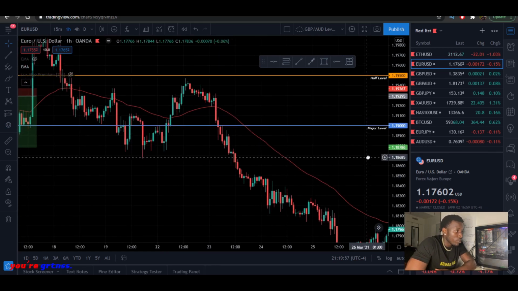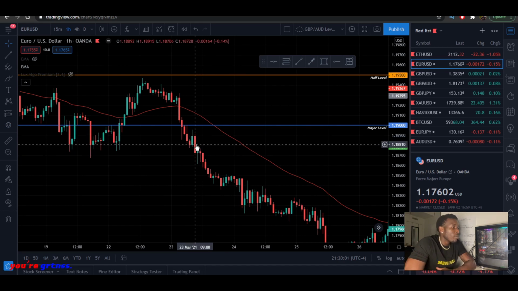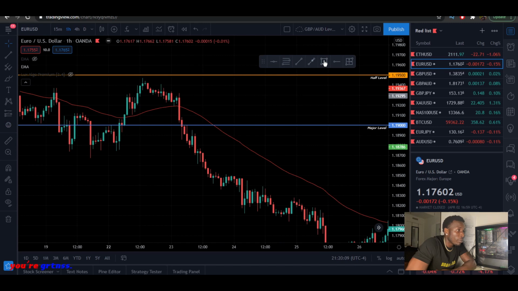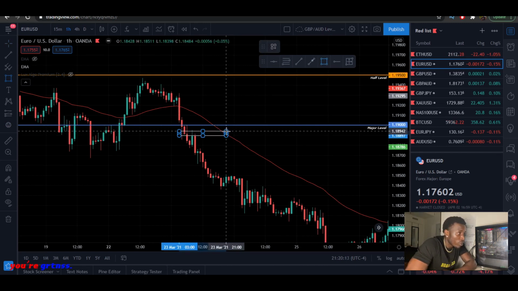So what I would do is, this would be a pullback right here. Any type of pullback of price trying to break up, because it's not really breaking up. It broke below the 55 EMA. Those are setups. So right here, if I put a box, and this is just to show you. So if you see a candle formation like this, I'm going to show you what you should do.